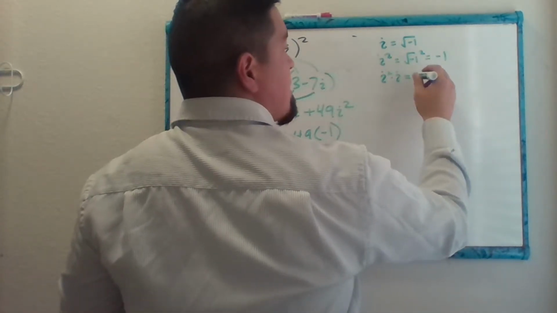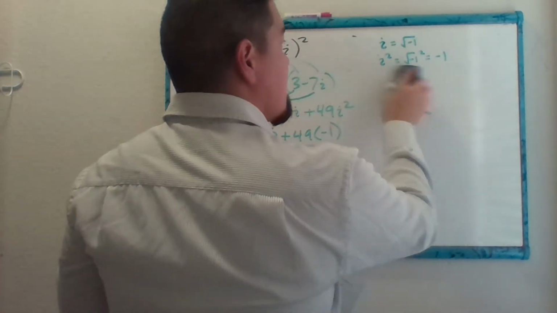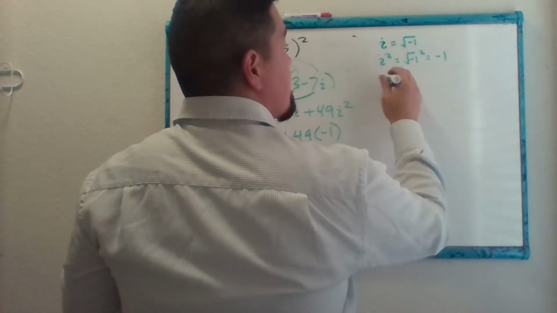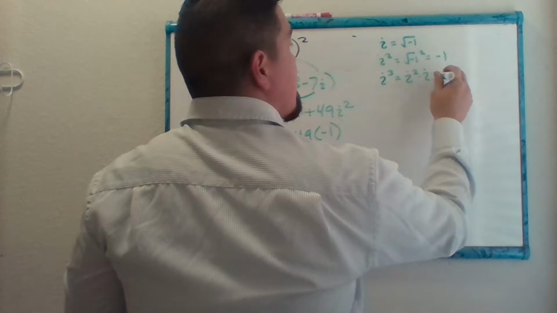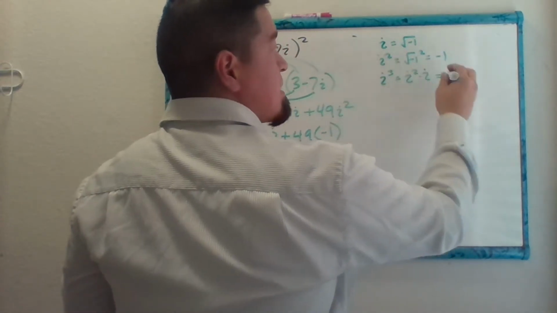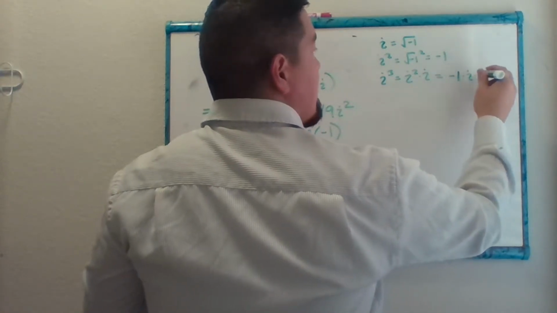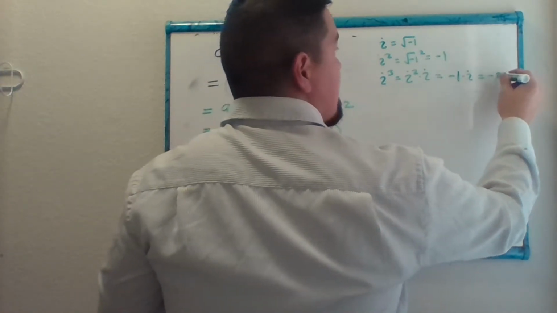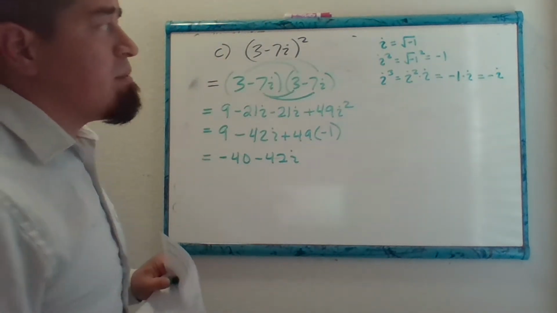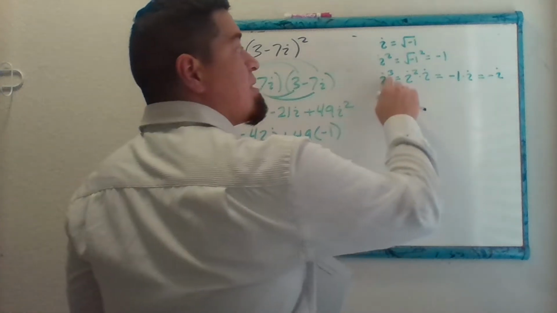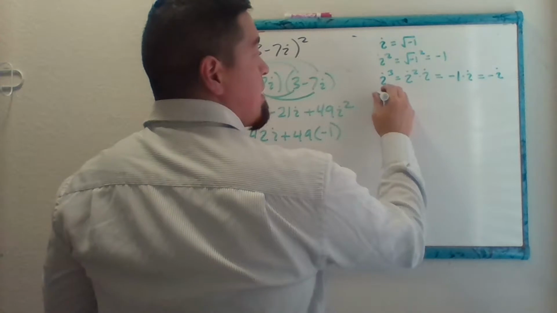Then I end up with i to the third, right? And maybe I want to write it this way, actually. I'll put i to the third here, which I know is i squared times another i. But guess what? I know what i squared is. i squared is negative 1 times another i. Negative 1 times i is negative i. Okay? From there, I know i to the third is actually negative i. But let's go a step further. What about i to the fourth?